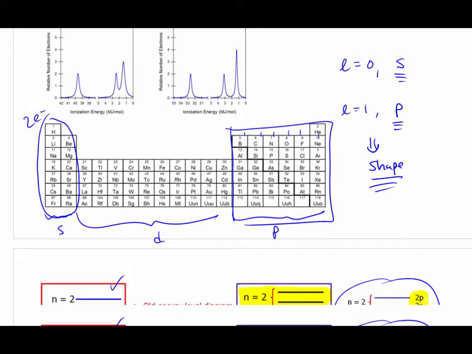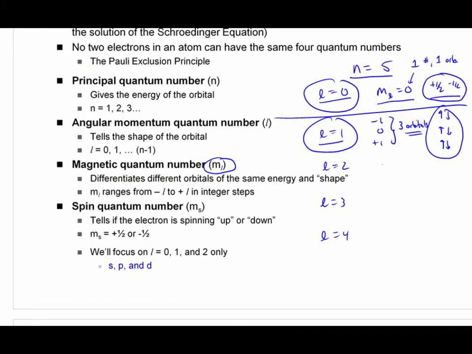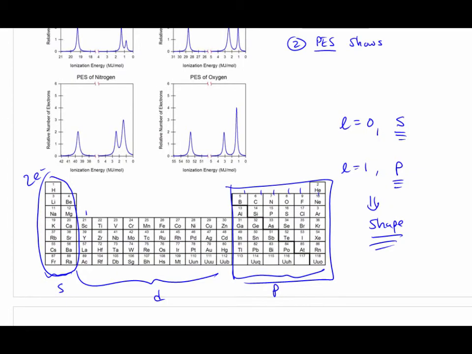Great. Let's go back and do one more. L equals 2. We can go from minus 2, minus 1, 0, plus 1, and plus 2. Doesn't matter what order we do this. And if we look at it, there are 5 orbitals. Therefore, we can have 10 electrons. If I go back up on my periodic table and I count 1, 2, 3, 4, 5, 6, 7, 8, 9, 10, there are 10 electrons in the d block. So if L equals 2, that's the same thing as saying we've got a d orbital electron. How many d orbitals are there? Well, there's going to be 1, 2, 3, 4, 5. We need 5 d orbitals to house 10 electrons.